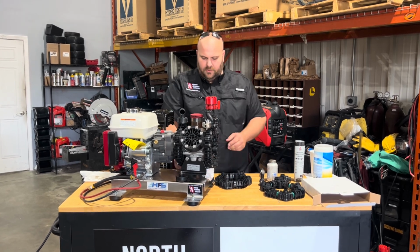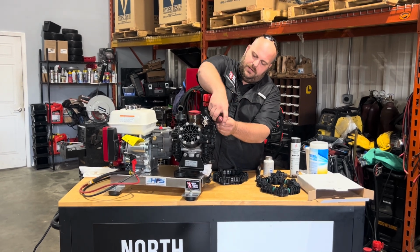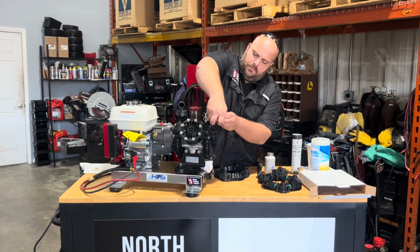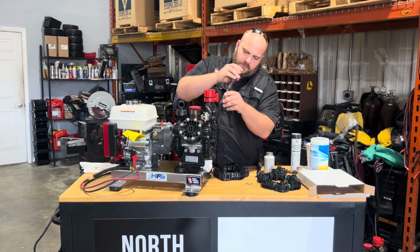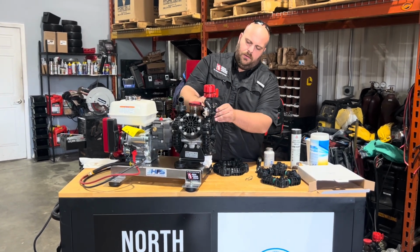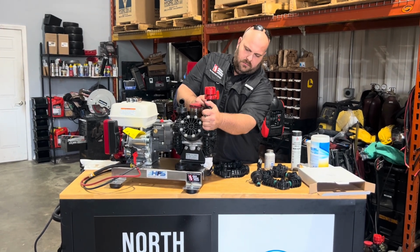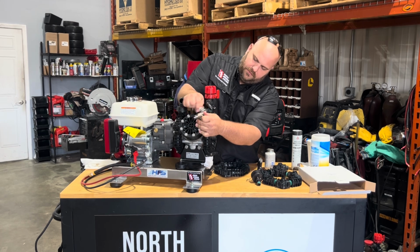Alright, so that is in there. I'm going to pull these little accessory pieces off while they're real easy to get to right here. Sometimes these clips fall out, sometimes they're a little harder to get out. Pop those out. I'm going to remove the gauge. Going to remove this outlet.